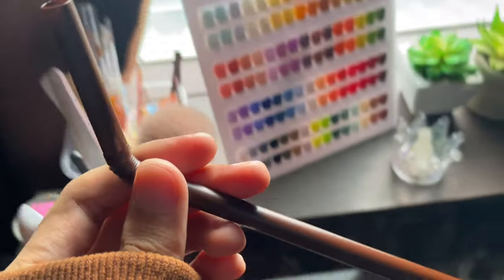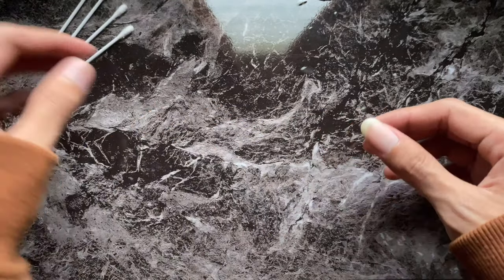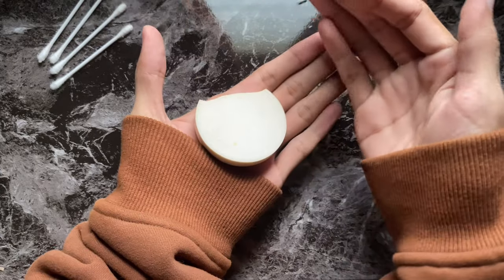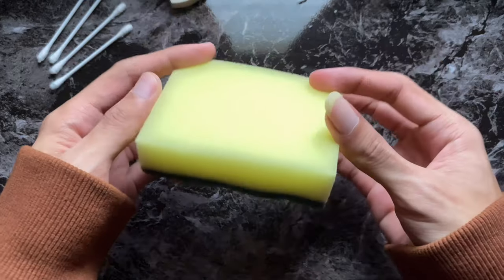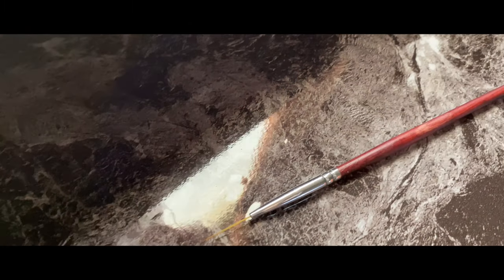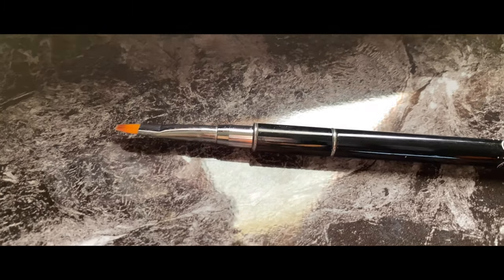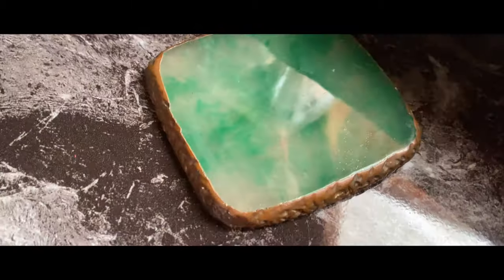Drinking straws — my essential equipment. Double-sided tape and scissors. Cotton buds: if you are a beginner you should prepare several, but if you are proficient, just one is enough. You can find soft sponge at any nail supply store or beauty supply store, or you can use the sponge from the kitchen like me. I only use the first three nail brushes; the rest I just use as props to make the video look cool.